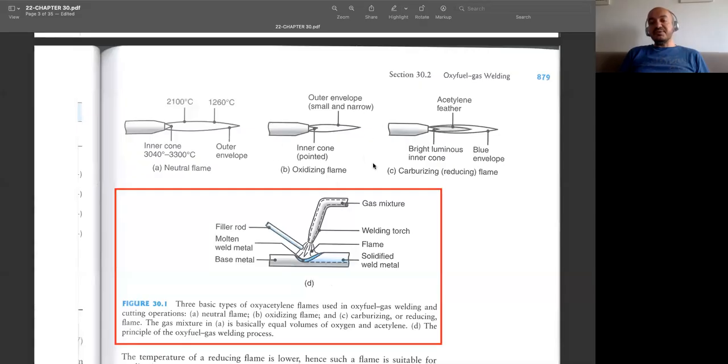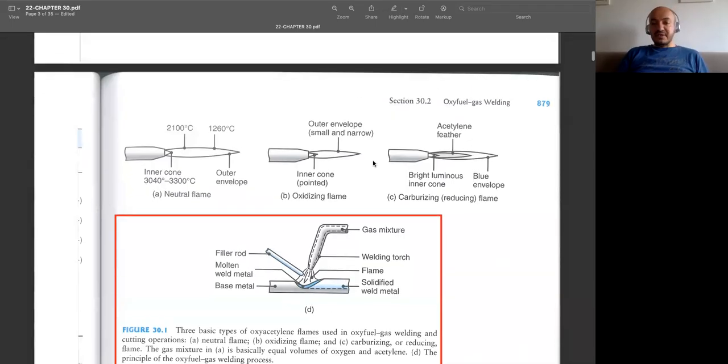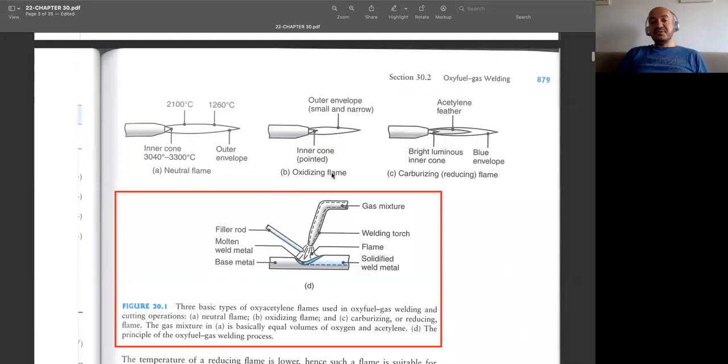And you cannot obviously use it for all the metals. You may only use it for mostly some copper type of metals, since once you use it, obviously you have oxidation, and in some metals that might be protecting your welding zone in a better way. So that might be the case where you need to use oxidizing flame, but it's less commonly utilized.